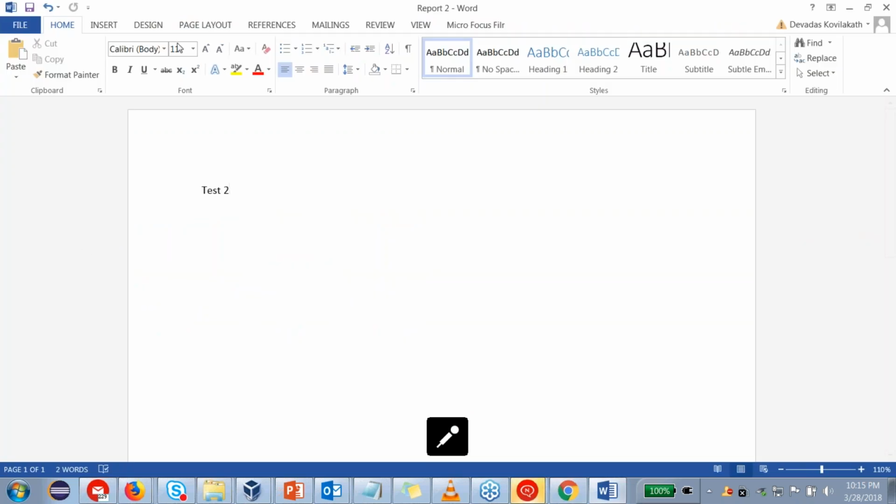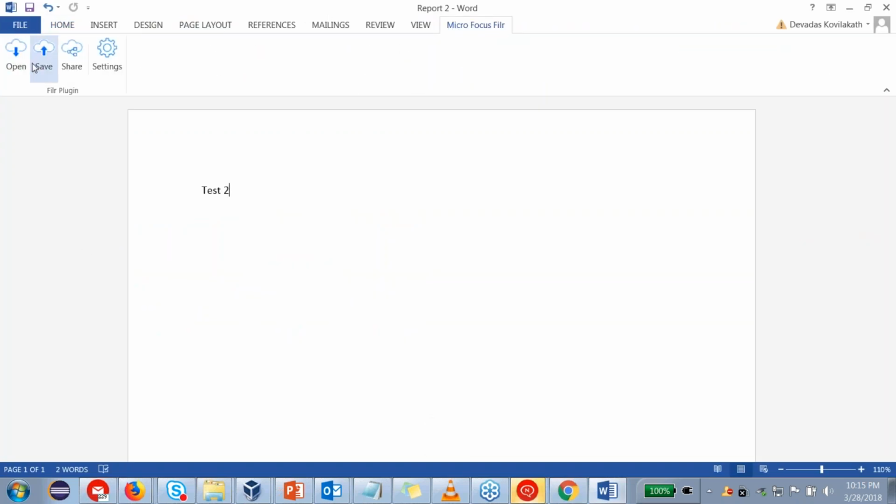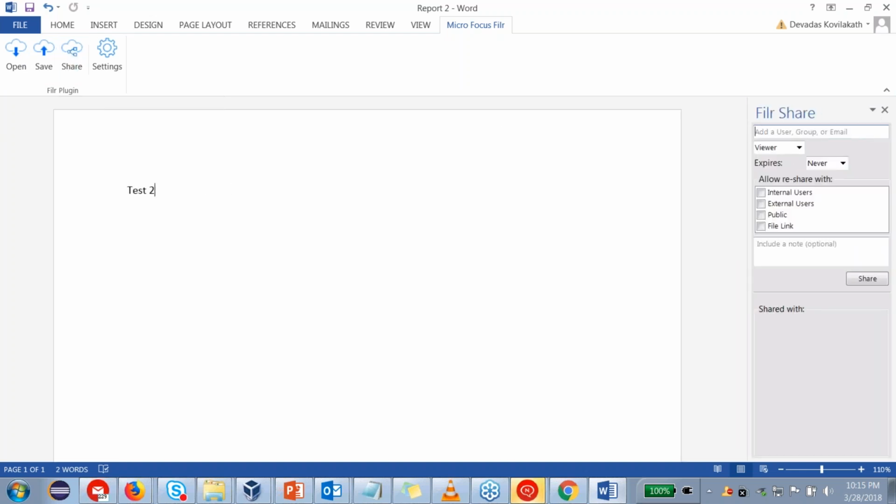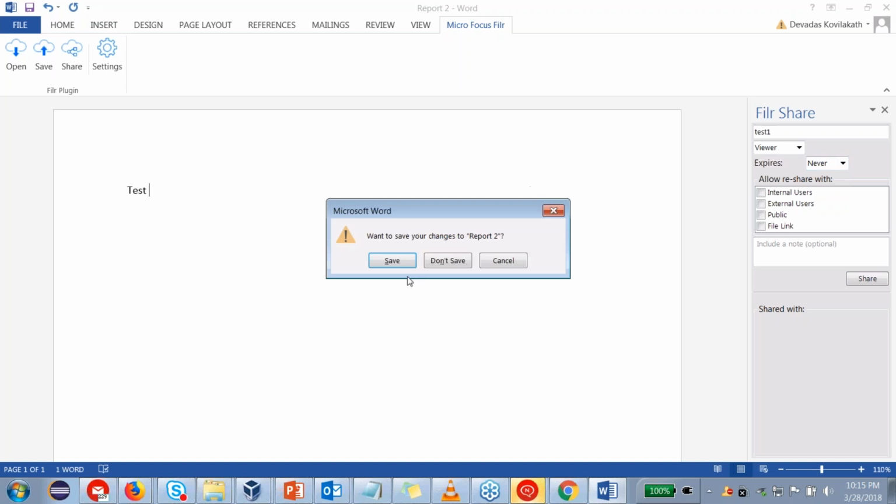Apart from opening and saving, we also have options to share the file. So if you really want to share this with, let's say, test users, or with another user, you can do that. Like the native experience of sharing is available here. Do you want to share it as a viewer or an editor? When should the file expire, and so on and so forth, right? So this is pretty useful for the users who are mostly working using Office documents.